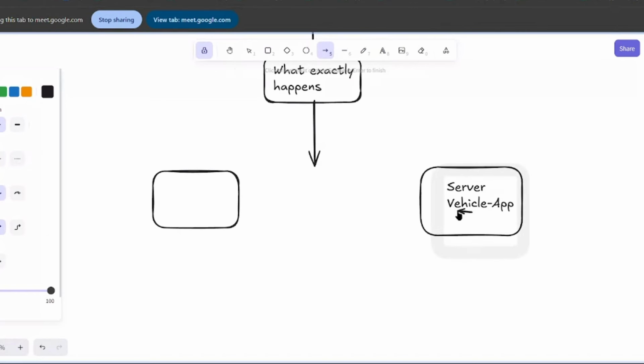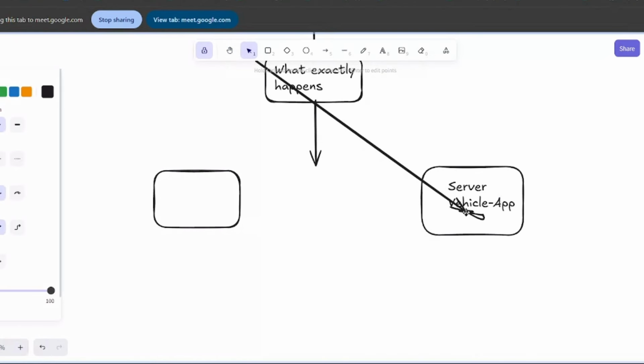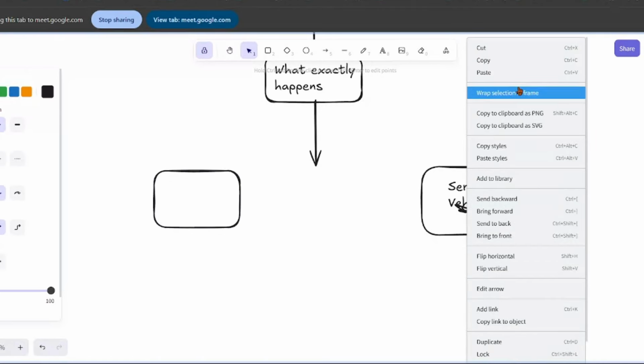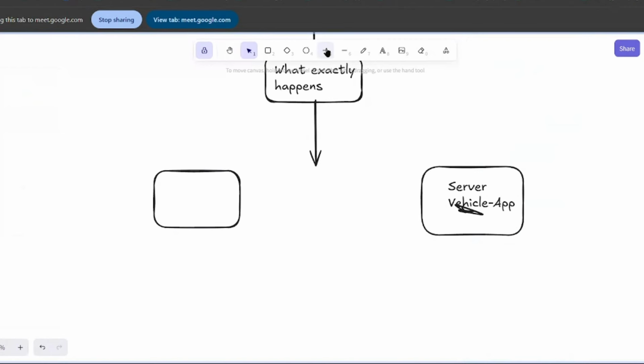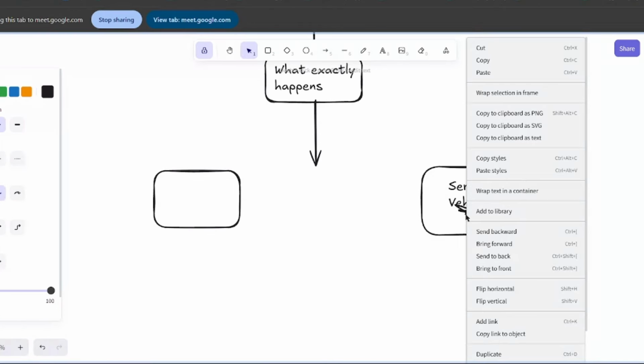Just a second. I'm not that good at this Excalidraw.